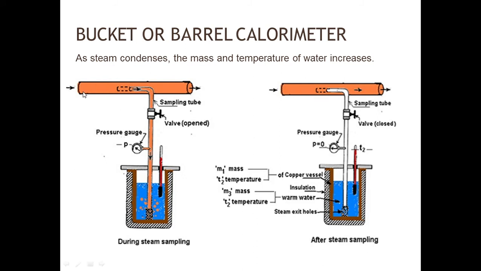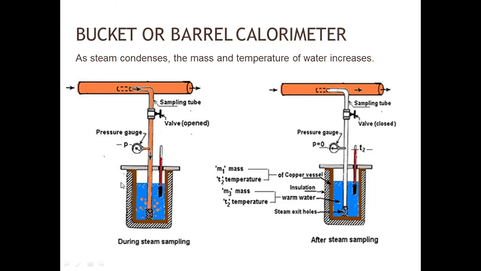Suppose this is the first diagram, which shows you when you are mixing the steam. Due to that mixing process, bubbles will be generated, and those bubbles will collapse in the water, because you will have a huge amount of water, and that will give heat to the water as well as the barrel. Its temperature will increase, and in the final case, after mixing of the sample, the temperature will be T2. So initial conditions are T1, final conditions are T2. The mass of the barrel will remain the same, but the mass of water will increase, and combined, the total mass is going to increase.